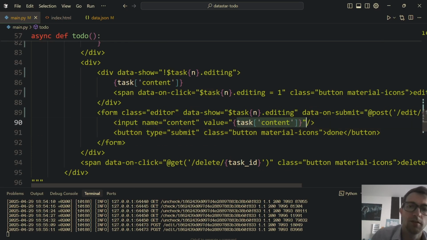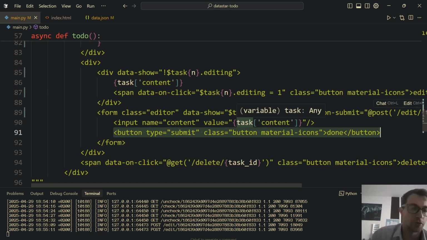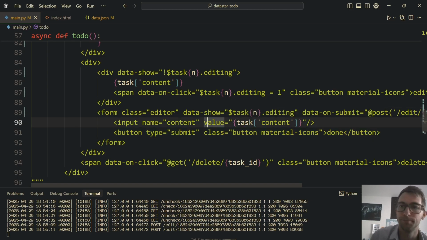In this case, the value is whatever is put in the input at editing, and we initialize it with what we know was there in the first place, so task content. And afterward, a simple button, just like in a simple form, to submit this value.